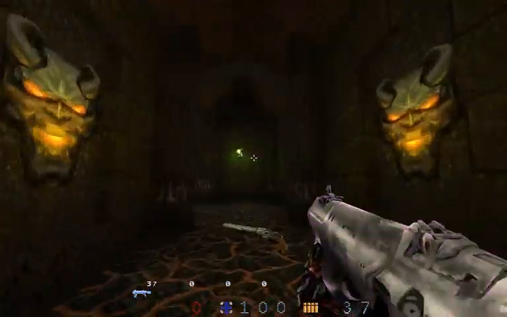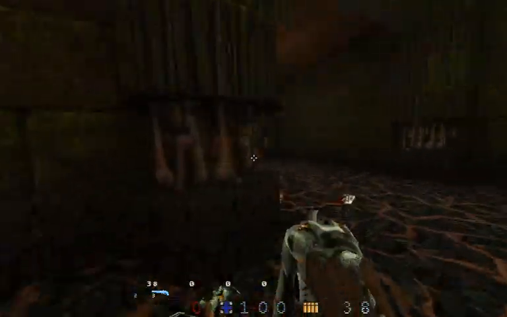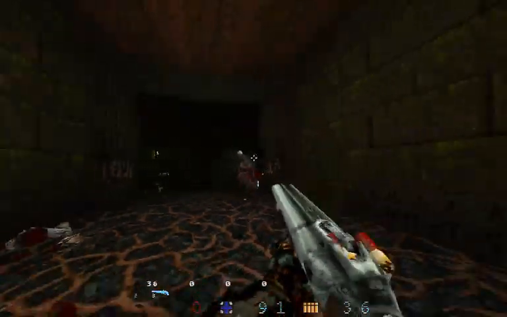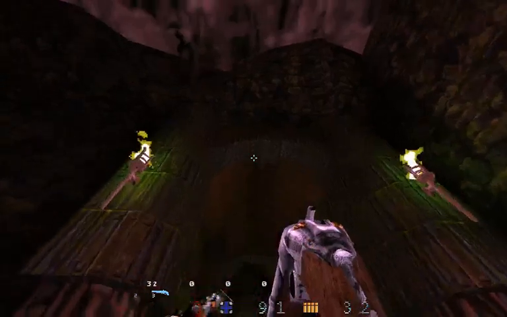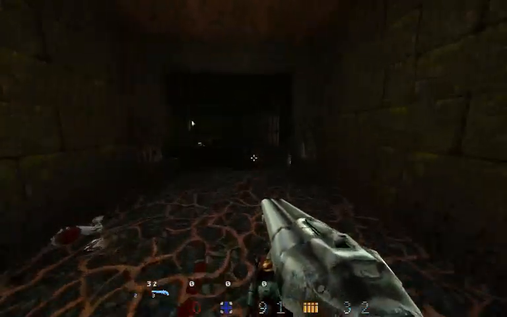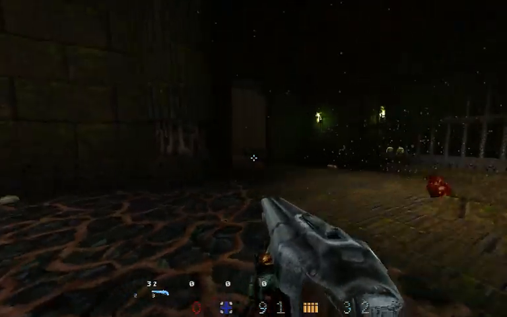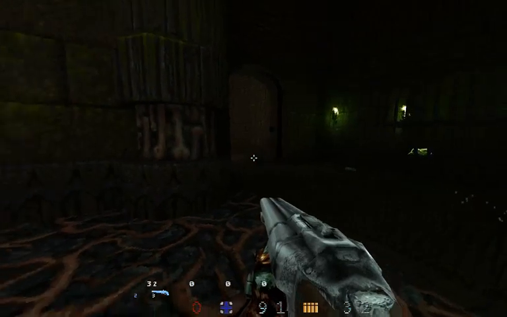You recognize this as the Necropolis. I'm just going to go punchy-punchy that guy. So notice I did some, what I feel are interesting changes. I'm going to try to get him to infight. If I could just get the splash damage to hit him.